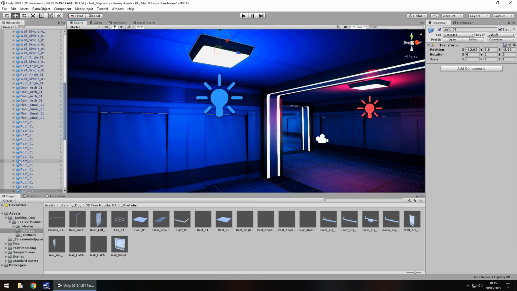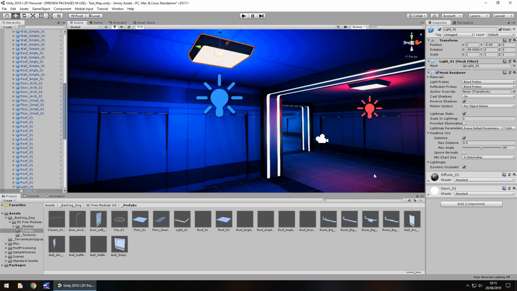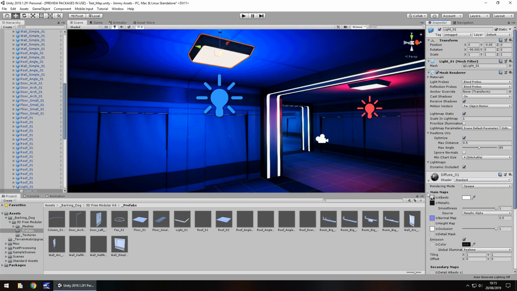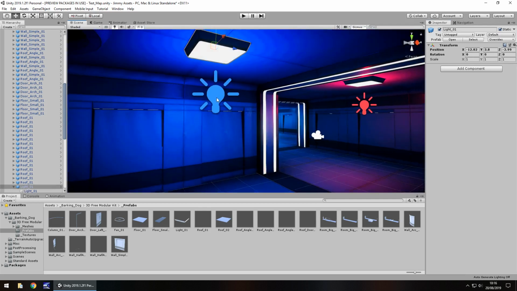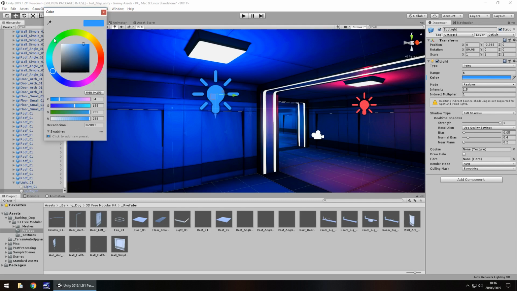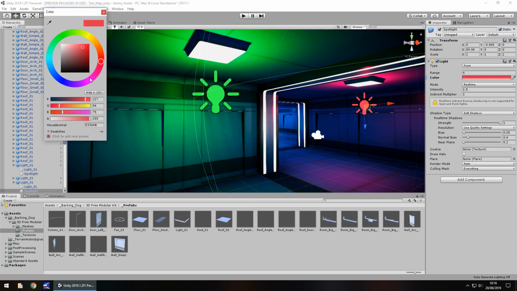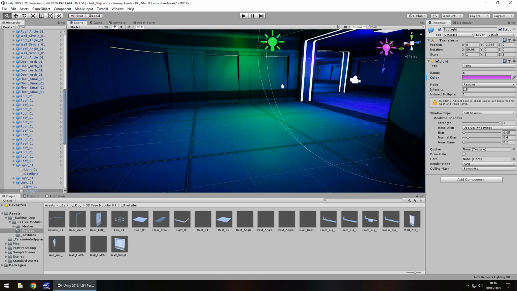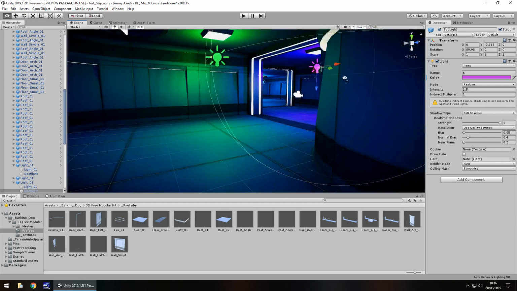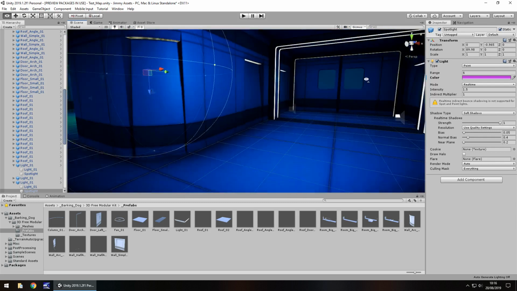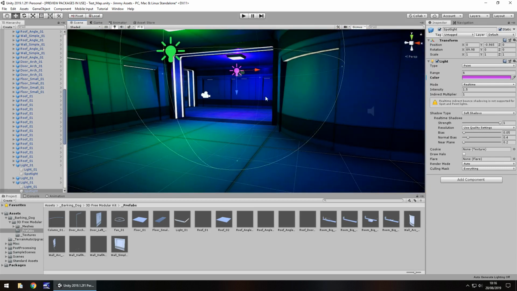If we take a look at these lights, we can see that each individual section is easy to use in that respect. You've got the materials, which basically gives you the opportunity to modify and change, so it is really customizable in that respect. So we could change that blue light, for example. Let's change it to maybe green. And let's change that to maybe a purpley pinky color, maybe. In fact, we'll go purple, because why not? So yeah, it is really customizable in that respect. So if you're looking to prototype a nice kind of sci-fi game, yeah, I'd say this is fairly decent and it's a good place to begin.